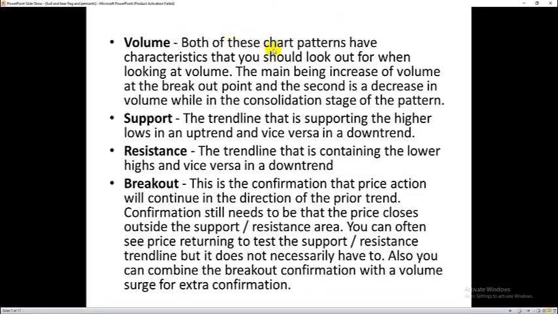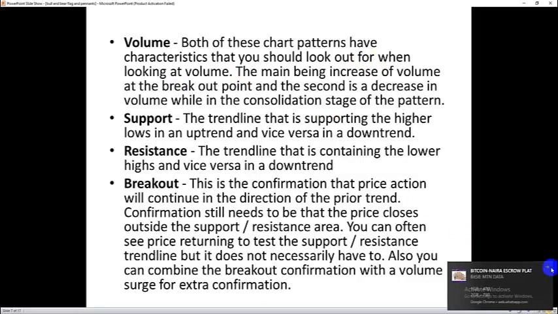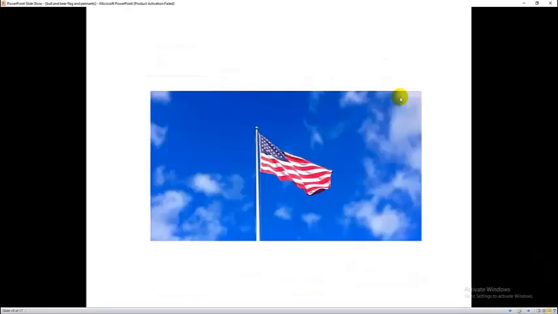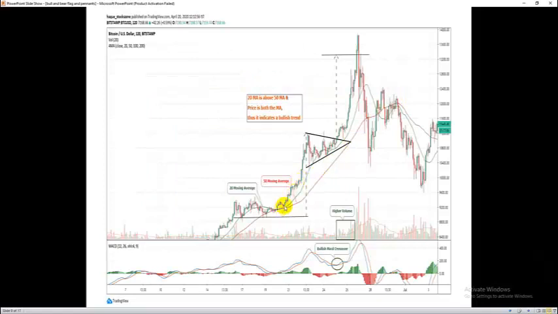Now the volume. Both of these chart patterns have characteristics that you should look out for when looking at volume. The main one being an increase of volume at the breakout point. So the breakout point will come with large volume, and the second is a decrease in volume while in the consolidation stage of the pattern. So let me explain it with this chart here. Now here, this whole move came with a very big volume.